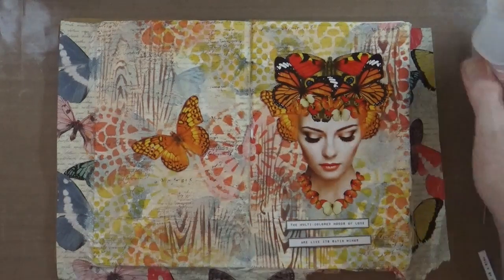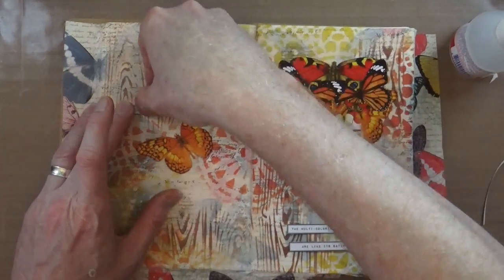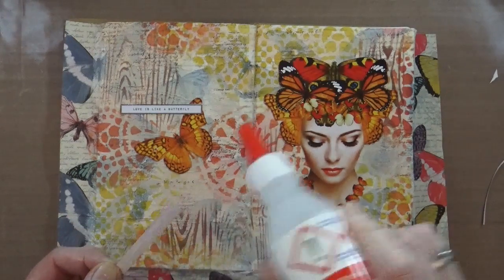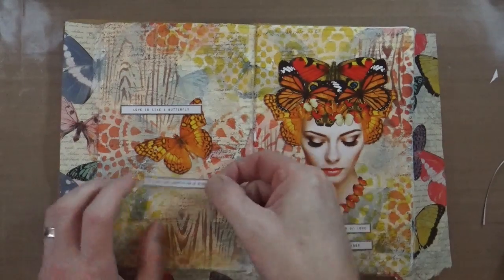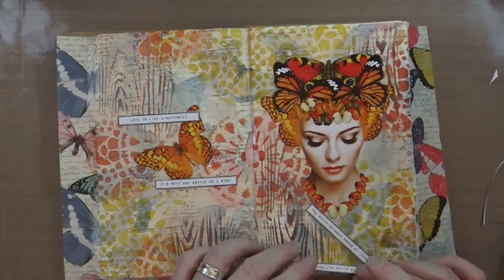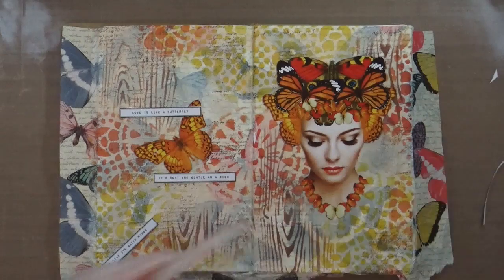And like I said before, this glue doesn't have an immediate grab. It does give you a little bit of wiggle room. And it's also one of those types of glues that if you do get some on the top, or on your fingers or whatever, then it just rubs straight off. It goes into kind of a rubbery, I'm not going to say it anyway. It just rolls straight off without any residue being left behind whatsoever.